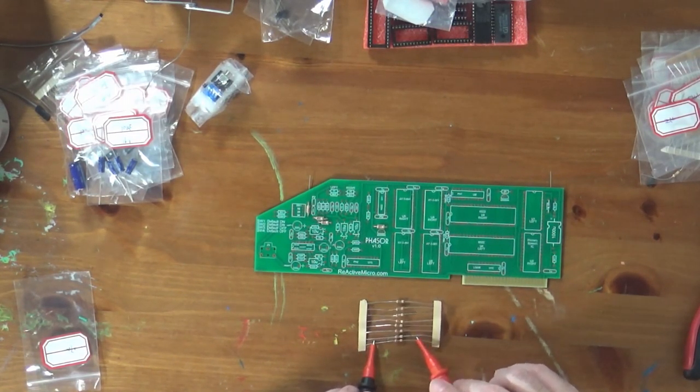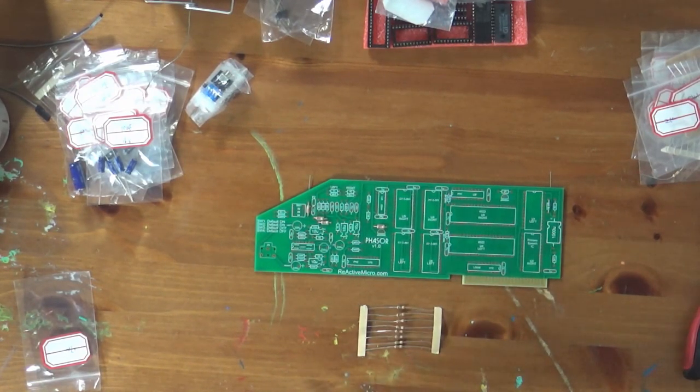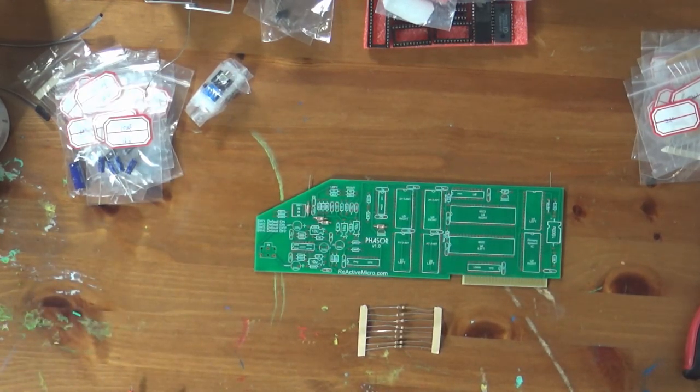However, you really see some of the games and some of the amazing demos that came out for the Apple II. These are 1K resistors, just confirming that. They show the amazing flexibility of the machine.